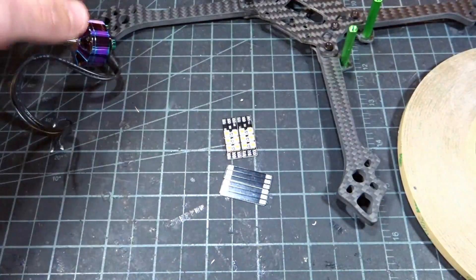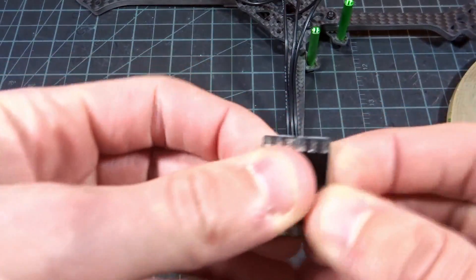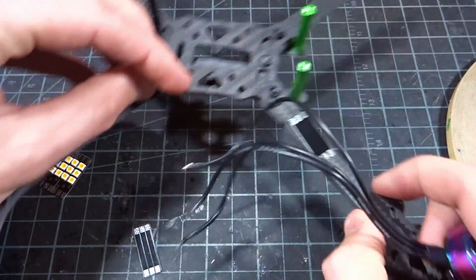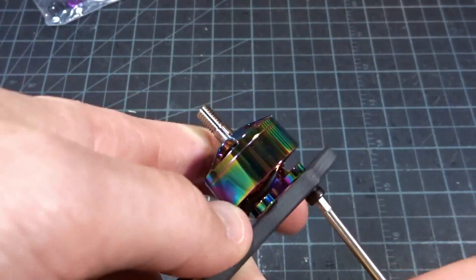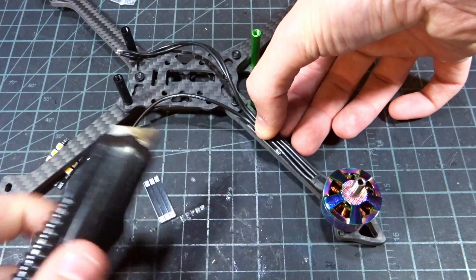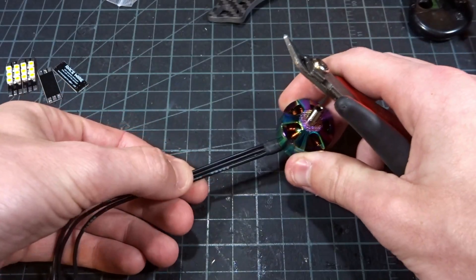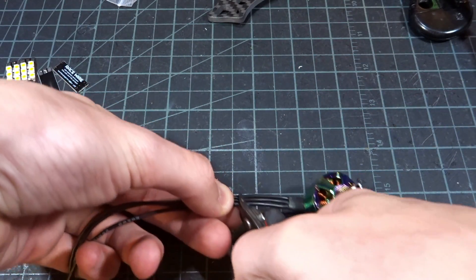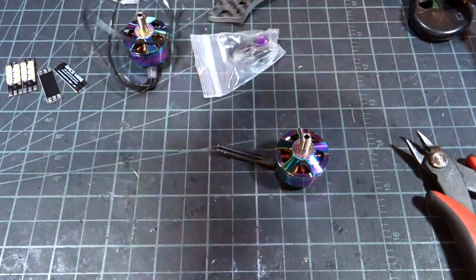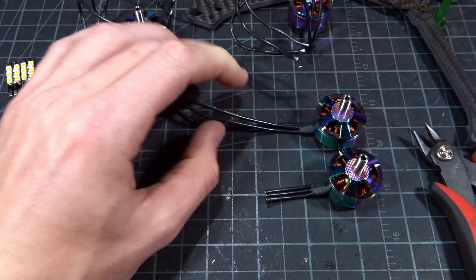First, obviously get the motor out. I like to take the motor wires, straighten them out, and line them up on the arm where it's going to go. Take one of the race wire pieces to see how much wire I'm going to need — I like to put it about this far on the arm. You can put one screw in lightly just to hold it in place while lining things up. Pull the motor wire straight across, then take my razor blade and score them just a little so I know where to cut. Take the motor back off, trim to the mark with side cutters. Don't throw away this wire — we'll use it later to connect to the ESC on the other side of the race light. Cut the other four motors to the same length by lining them up along the mat.